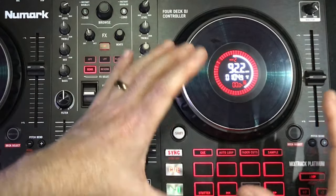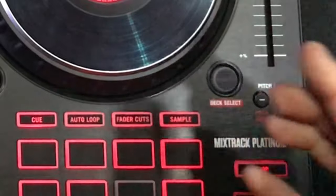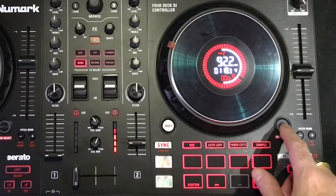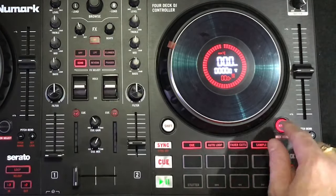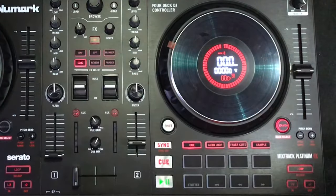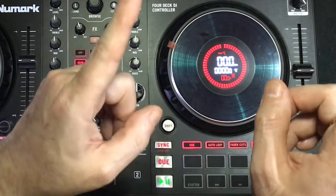Now, I mentioned the 4-deck capability. In order to get that, you would press what they call the scratch button. This is also kind of like the slip and vinyl mode. If you want to switch modes and get to deck 3 or deck 4 on these 2 decks, you would hit this scratch button. See, there's no indicator, nothing's happening. I am now on track 3. And it also corresponds in the software.